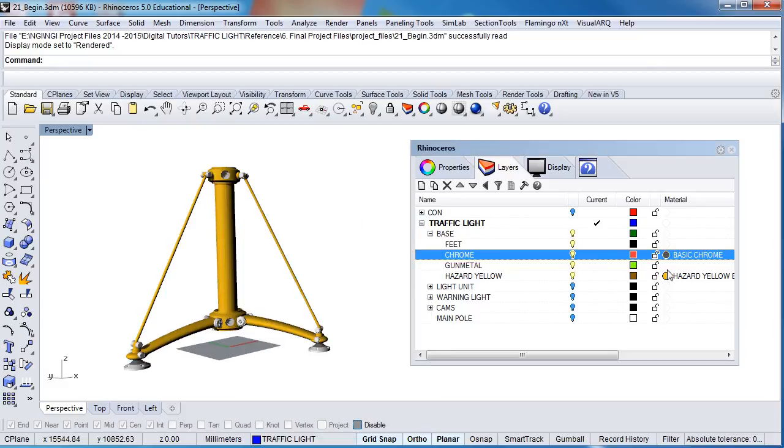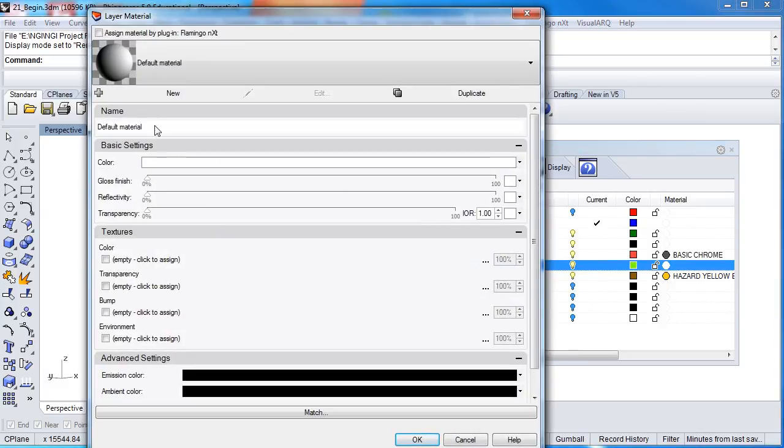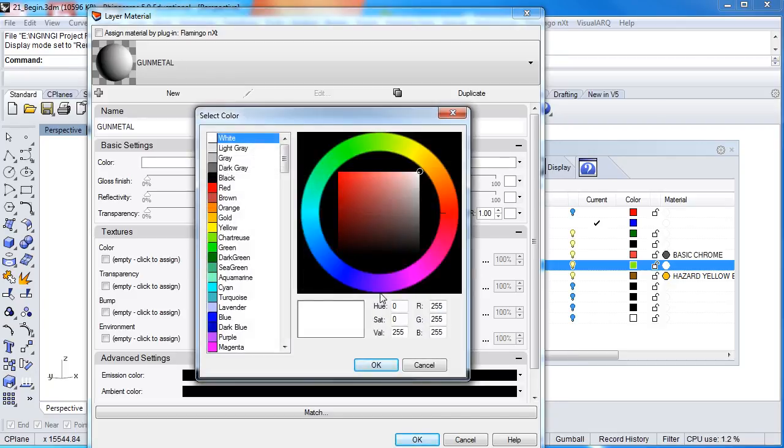Next one, we need to do the gunmetal color. So we just left click on the circle. We'll title it so we've got a reference, gunmetal. Click on the color bar, and in this particular case, the color reference, RGB, will be 56, tab 56, tab, and the last number will be 60 on the blue.